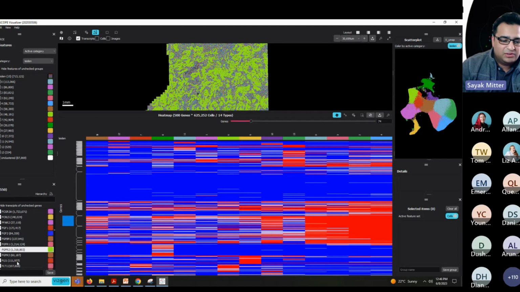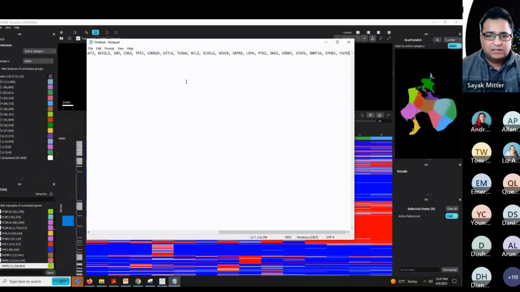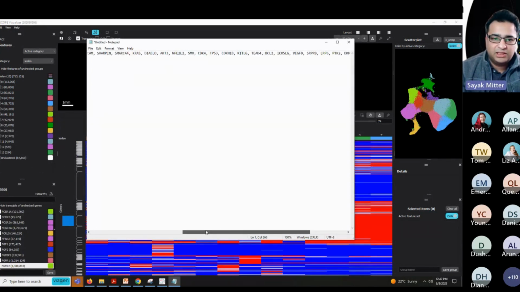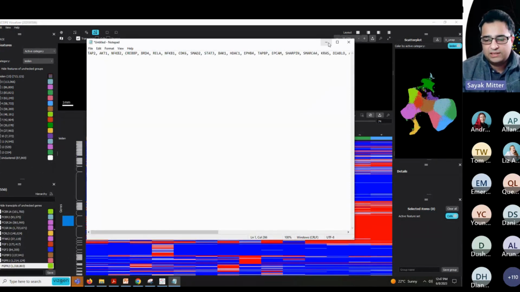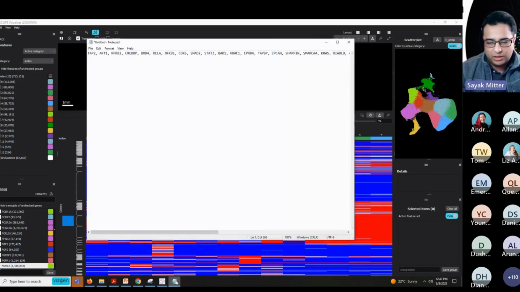and if I turn the transcripts on, the genes in that cluster will be highlighted on the list here. And you can also right click on this, copy genes, and put them on a list, and now you have basically all the genes that were highly expressed in clusters 0, 3, 2, and 4. Basically, you can export that information already. So this kind of information really helps, I think, with downstream bioinformatic analysis.